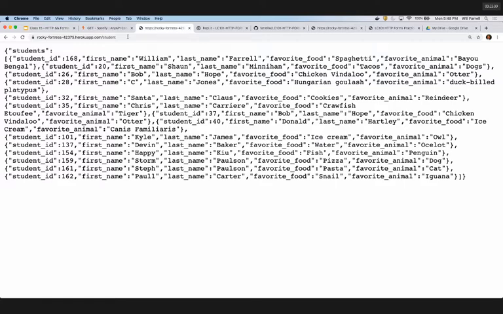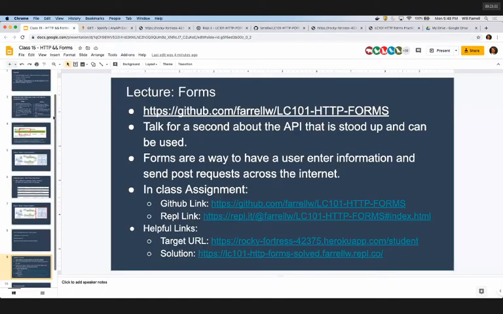If you want to have a post request, usually that means you want to have a form, because a form on a website allows a user to enter information. And so if you're developing a user sign up, or if you were implementing a student sign up, what that form would probably look like is, you have a landing page with a form, someone enters in all their information, and then information is sent to a server, a new student is created, and then they can log in from then on. And that's going to be what we build in these next 15, 20 minutes. We're going to build that form together.